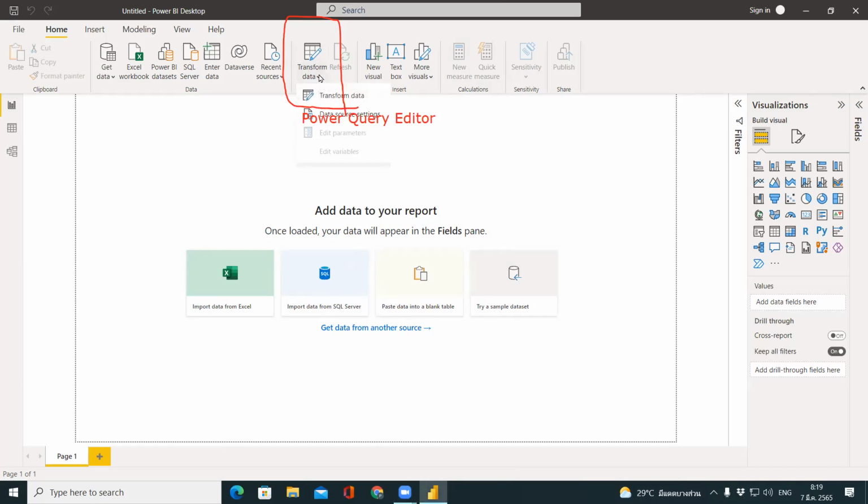In here if you click on it you can see that it has transform data and data source setting.